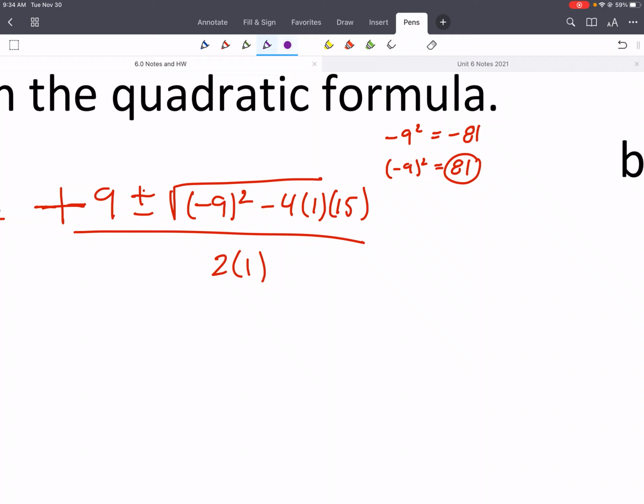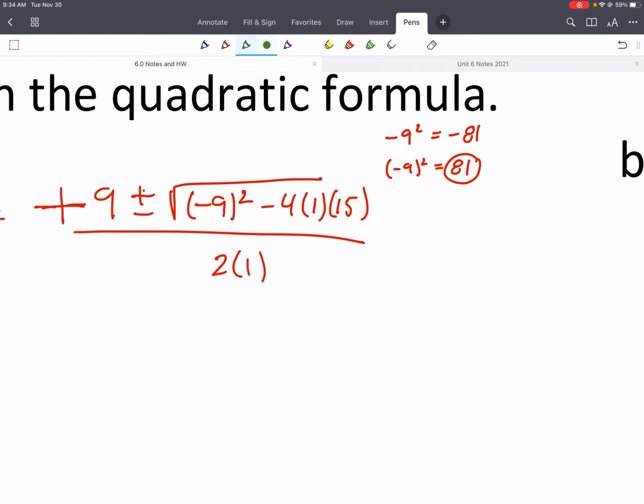Okay, so including parentheses, make sure you realize that there's a difference between a negative and a subtraction. Your calculator isn't as smart as you. It will do exactly what you say. So if you do a negative when it should be a subtraction, then it's going to do what you told it to do. So, okay, so -9.